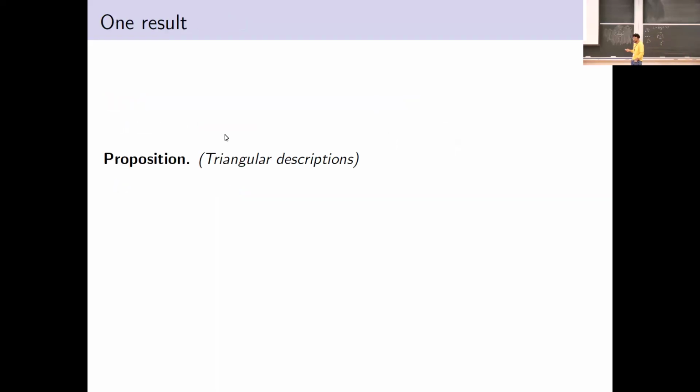Well, the first result that we have are some triangular descriptions. And by this, I mean the following. Take your transition matrix, T_n, any one of them, and there's some natural way to apply them on these pattern density functions from before. You can think of a transition matrix acting on a column vector. That's essentially what happens, okay? It turns out that this application happens in a triangular manner. By this, I mean, if I apply it on d_sigma, what do I get? A multiple of d_sigma and lower order terms. Lower order here means there are more pattern density functions that show up, a finite linear combination.